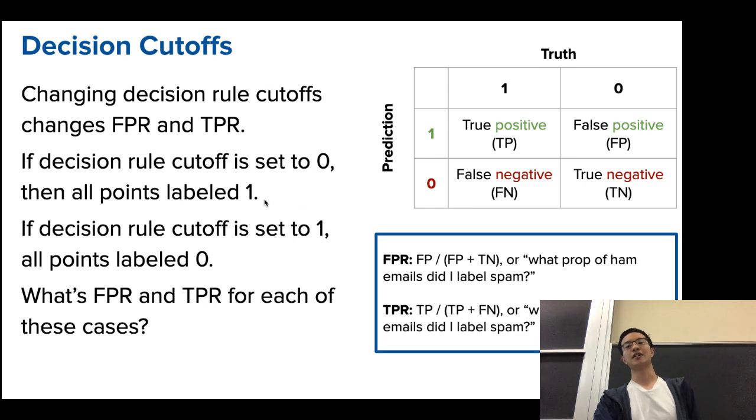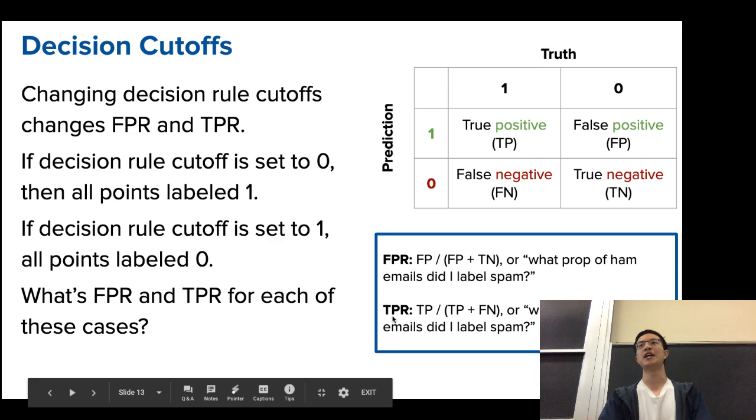Okay, so how do we interpret that? We interpret this by saying, if I label all the points 1, then for the true positives, I'm doing really well, right? I'm labeling all the original 1s as a 1, good job. But I'm also labeling all the zeros as a 1, that's a bad job. So that's not good. If I label all the points 0, then the top row is 0, and the bottom row has positive numbers. In that case, both the false positive rate and the true positive rate will be equal to 0. So it's good that we have no false positives, but it's bad that we have no true positives.